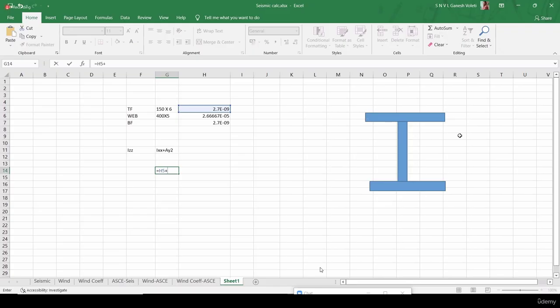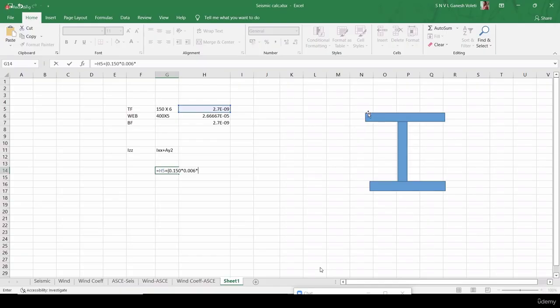What is the area of this section? 0.150 into 0.006, area into Y square. Y is nothing but the distance between the neutral axis and the centroid of the particular section.